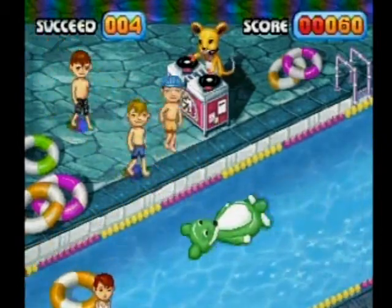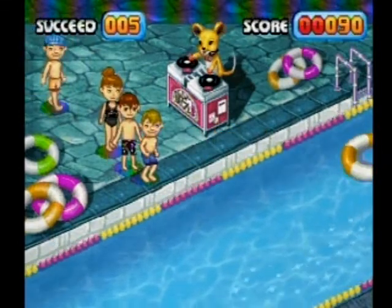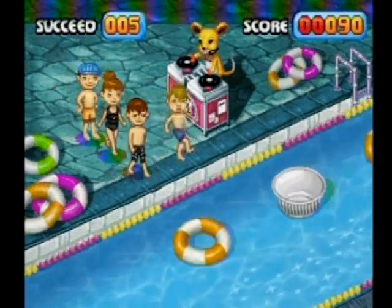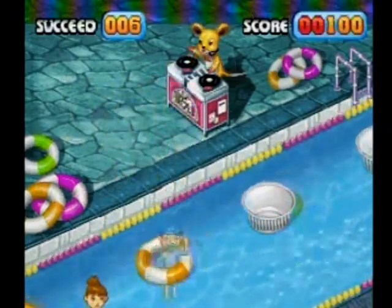One of my favorite parts of the game is when the kids jump into the pool, they miss, and they look sad because they can't climb back onto the floatable or whatever the case may be. And why am I playing this?